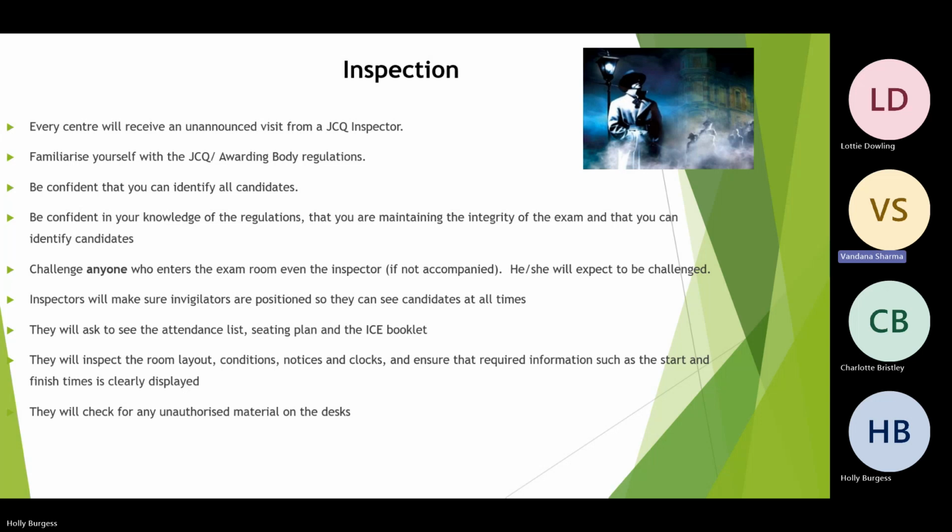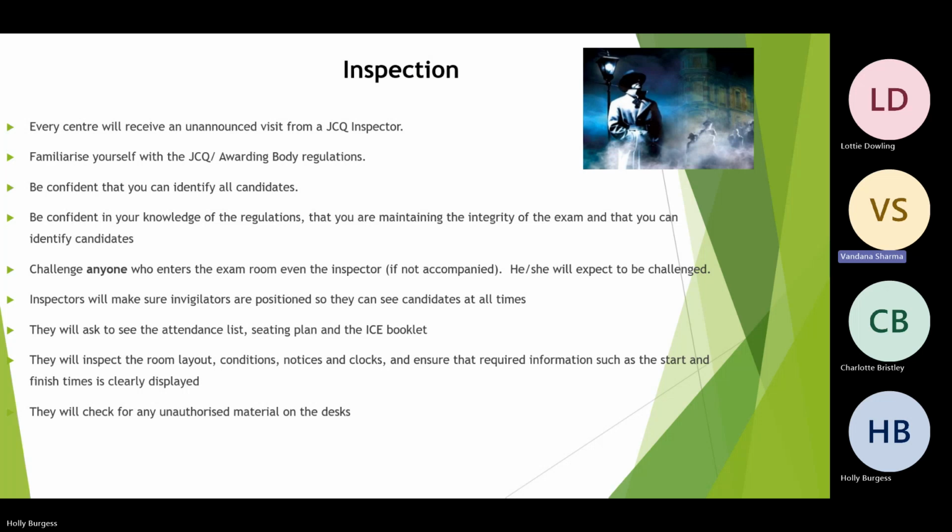Inspection. Every centre will receive an unannounced visit from a JCQ inspector. Familiarise yourself with the JCQ awarding body regulations. Be confident that you can identify all candidates. Be confident in your knowledge of the regulations that are maintaining the integrity of the exam and that you can identify candidates. Challenge anyone who enters the exam room, even the inspector, if not accompanied. He or she will expect to be challenged.